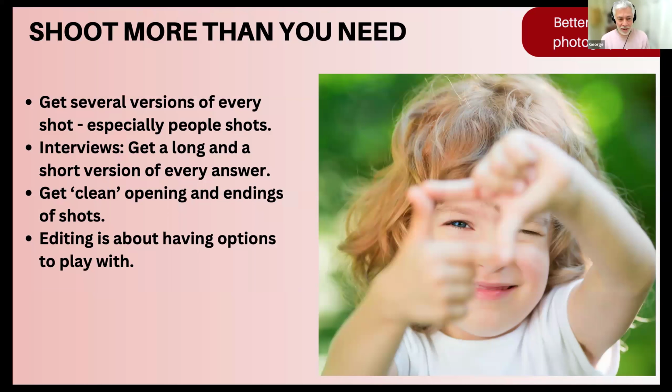Get a clean opening and ending shot. What I mean by clean is if someone walks into a room, start the shot with the empty room and then say action, and then they walk into the room, and then they get them to walk out of the shot, and then count 1, 2, 3, and then cut. Because the temptation is to shoot only what you think exactly you need. But when you're editing, you will start to realize that you have limited your options to edit the sequence by not giving yourself a beginning and an ending to your shot. So here's an example.